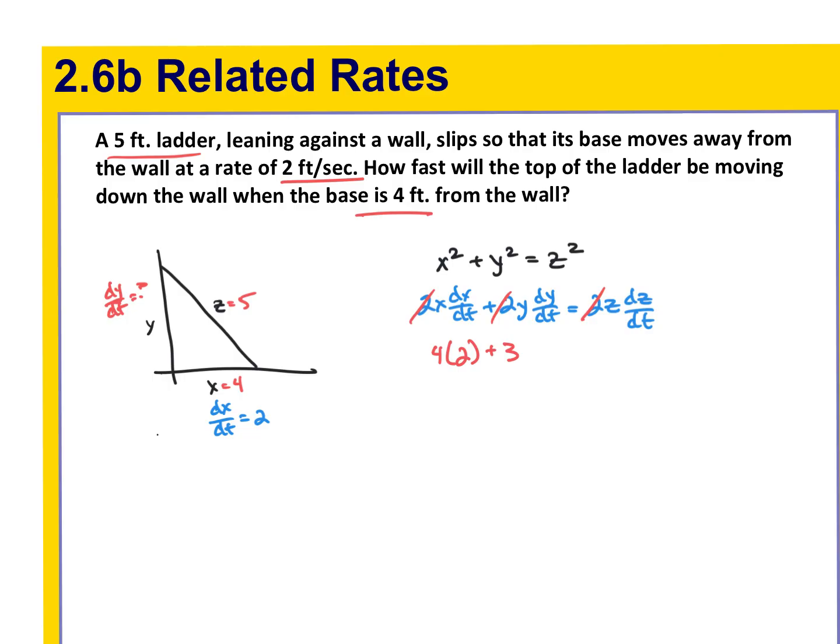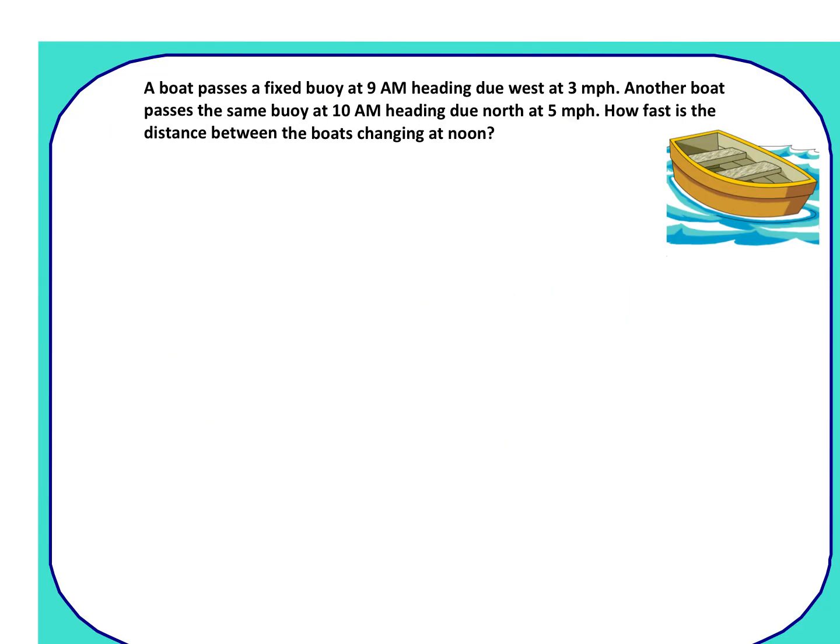All right, and so then we're solving for dy dt. So that's what dy dt is right there. Is equal to, do I have a z? 5. Do I have a dz dt? It's something. What is it? 0. It's 0. Tell me why it's 0. Because you said it last time. I don't know. So here we go. So let's do it. And so now we solve for dy dt. So what is dy dt? -8/3.